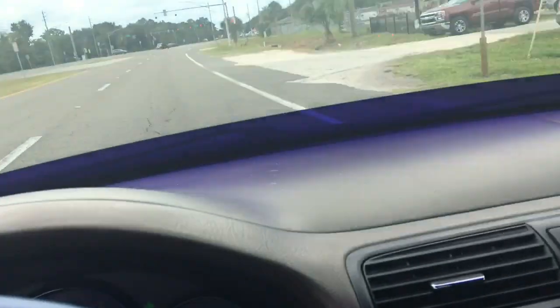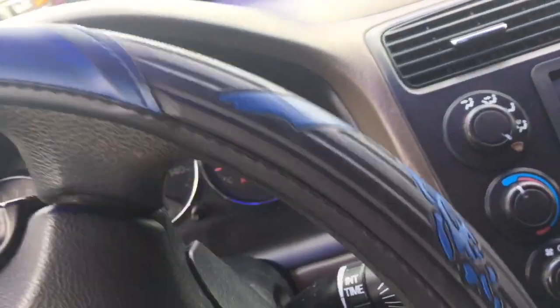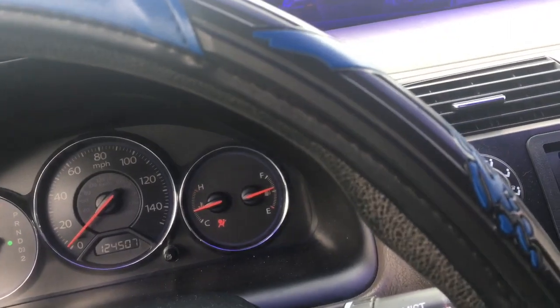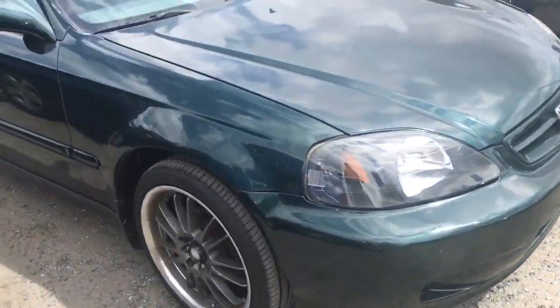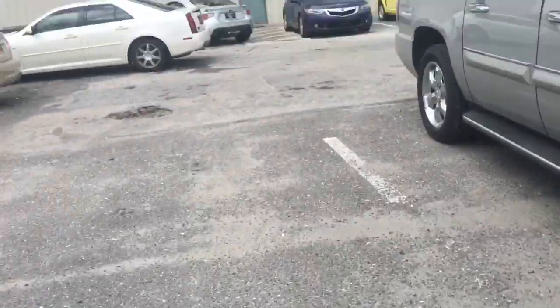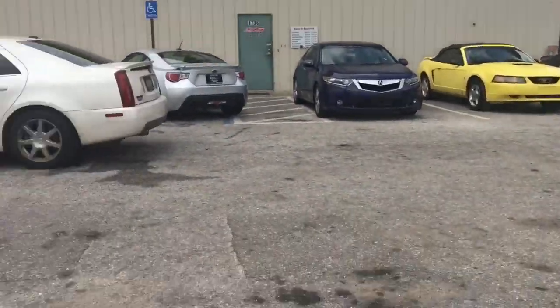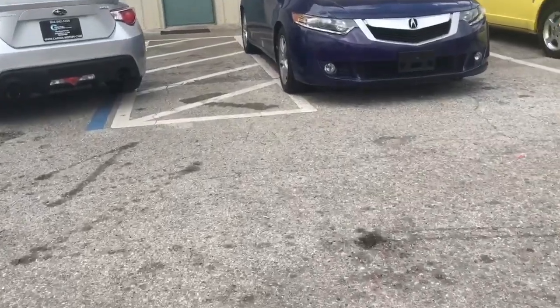All right, guys, we're here at SS Custom Exhaust Automotives, and we're about to pull in and go inside and check it out and see what they can do for me. Pull up and I find another Honda right next to my car. Look at these, man. There's some nice cars here at this shop. Check out, you got an Acura, Mustang, Nissan 350Z, another Mustang, a Subaru BRZ.